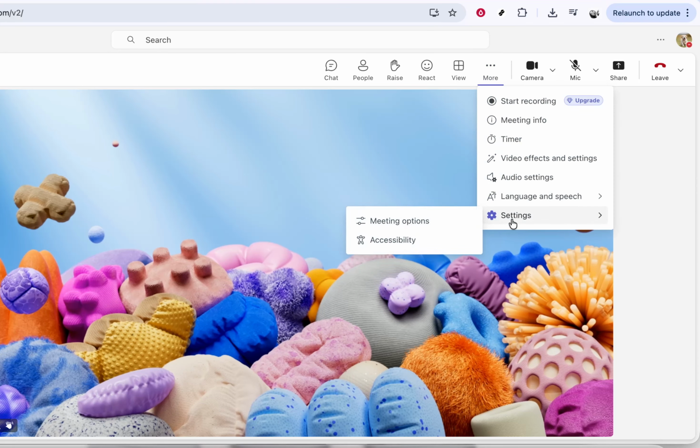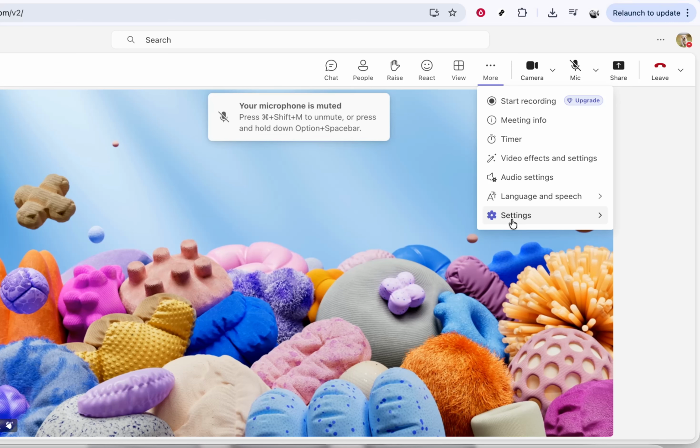First, open Microsoft Teams on your computer. Once Teams is open, look towards the top right corner of the window. You should see an icon that opens a menu with additional options. This is often represented by 3 dots or a similar symbol. Click on this to open the More menu.